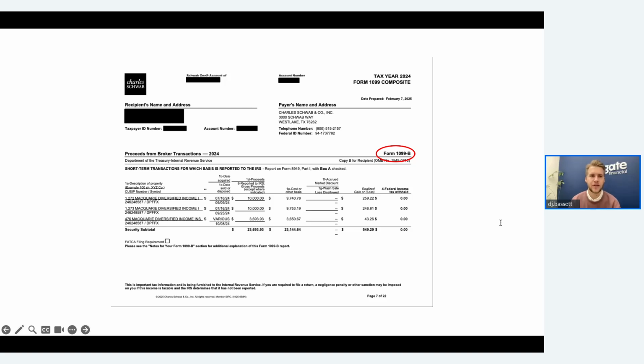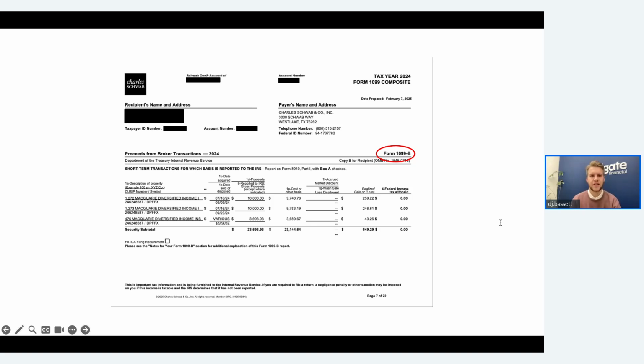So if we go through like we did before, box 1A there, you'll see it's the description of the property. You're going to have the number of shares and of what investment. In this case, let's look through here. So they break it up into short-term and long-term transactions. So we're looking at the short-term transactions for this individual. So they held the first one there, 272 shares of that Macquarie Diversified Income Fund, and DPFFX is the ticker symbol. And you'll see on 1B, if we go over, the date acquired, you'll see on the top, it is when it was purchased, and then the date on the bottom when it was sold. And so in this case, it is considered a short-term transaction. It was bought and sold within the year.